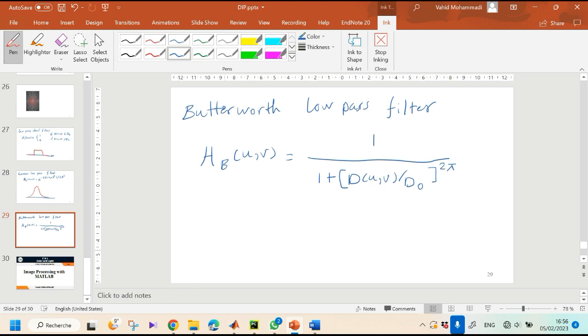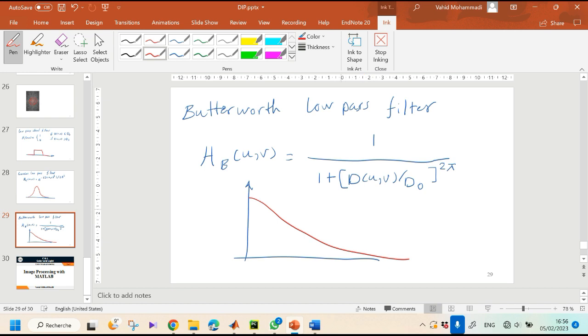And the shape of this low pass filter is like this. Not very precisely, but I hope that it is helpful for you.